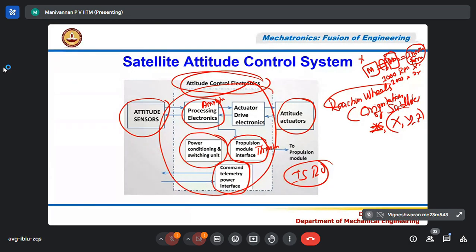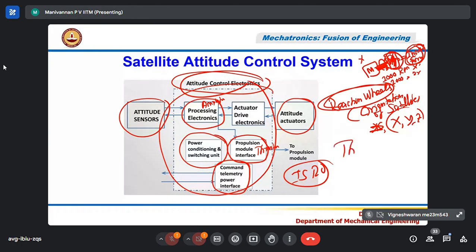This wheel is called a reaction wheel because it reacts when we change the speed of the motor. Please note, it is firmly attached. If the motor speed changes, the rotation speed of the mass changes. If the satellite tries to move from its current axis, say with respect to the z axis, that will be opposed by the inertial force. By varying the speeds of the three motors, I can change the orientation of the satellite with respect to the x, y, z axes. That is done using reaction wheels.